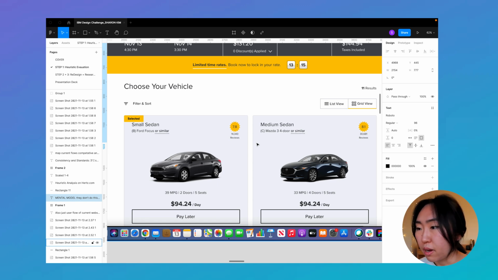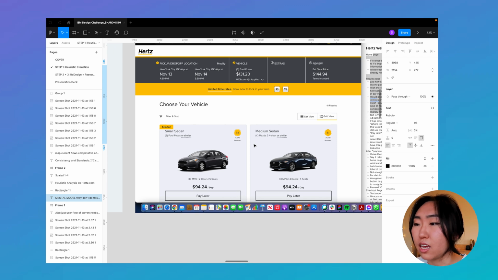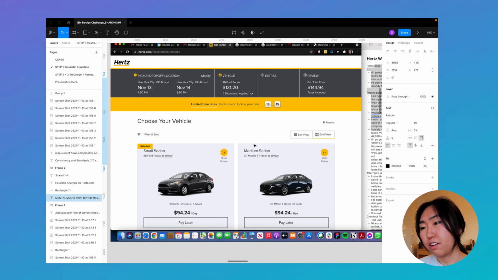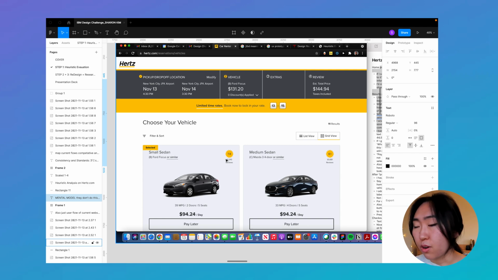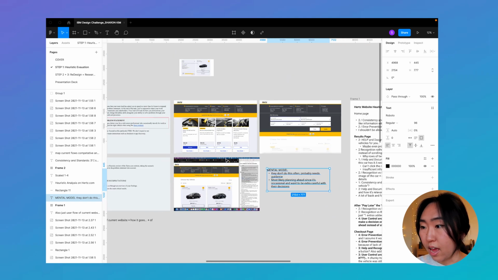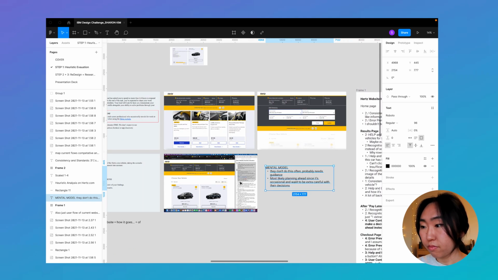Not only this, but I found that this kind of clunky card design, with only 2 things taking up most of the screen, was not ideal in my sense. Also, there was no option to heart certain vehicles. Maybe I want to go back to it later and not have to scroll back and forth from top to bottom to see which car I was most into. So, things like that, I took note of anything I noticed while going through this entire process, and I put it all into Apple Notes.